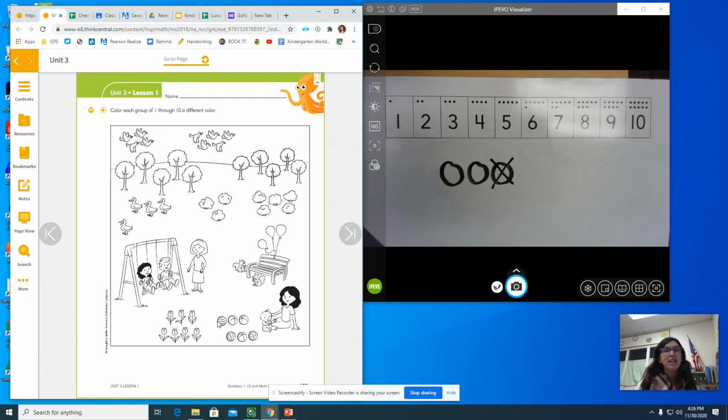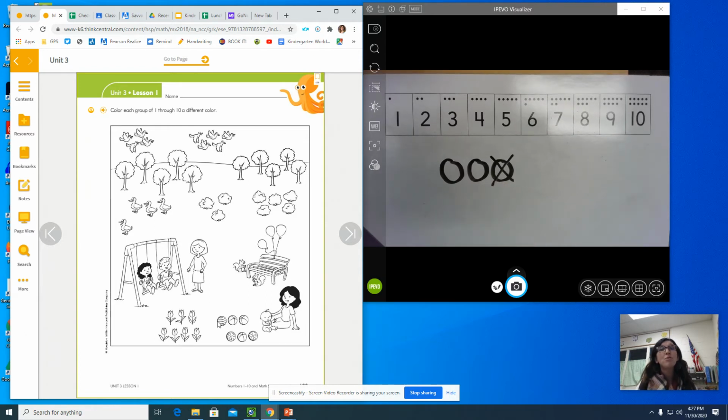Ooh, we're going to write that equation, but before we do, we have to figure out, is this an addition story or a subtraction story? Remember, addition means that we start with some and we get some more. And a subtraction story starts with some and then some go away. So is this story an addition story or a subtraction story? Yes, 1 went away, so we know it's a subtraction story. Let's write our equation together.